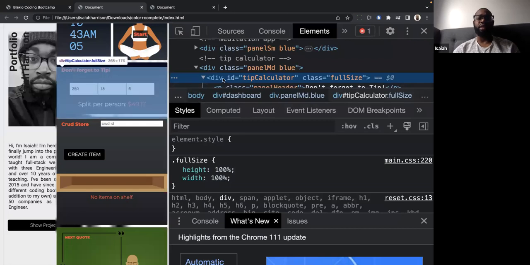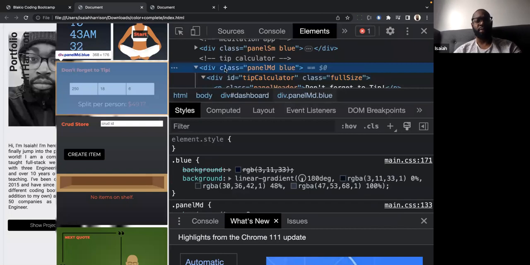What that basically says is that we want this to be the height and width of its parent. If I hover over the parent, we can see that the parent is in a slightly different spot than the child. We can see the child is a little bit down. It's kind of like they're stacked on top of each other, but not completely. The reason that's the case is because if I click on this, right? I'm gonna click on this.